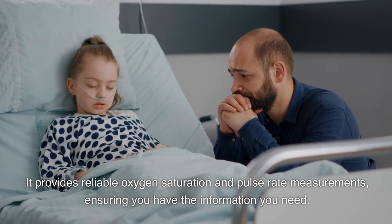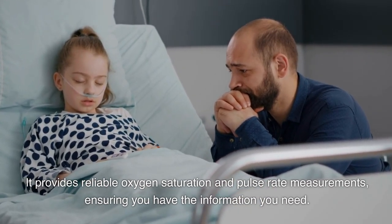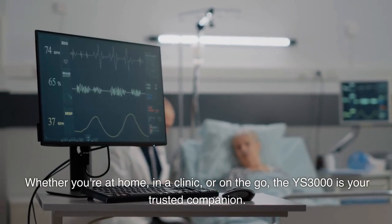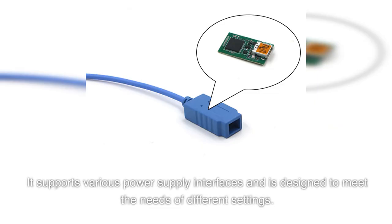It provides reliable oxygen saturation and pulse rate measurements, ensuring you have the information you need. Whether you're at home, in a clinic, or on the go, the YS3000 is your trusted companion. It supports various power supply interfaces and is designed to meet the needs of different settings.